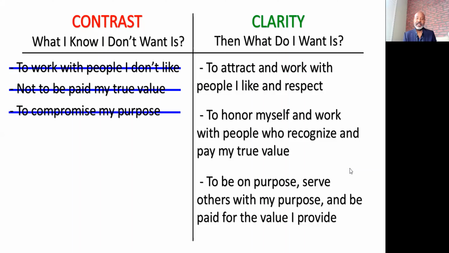Now, what you might find is when you discover one bit of clarity, and you really do discover it, it's not coming from your conscious mind. You're talking to your subconscious, and it's telling you the truth. When you ask yourself, then, which cancels out your contrast, what do I want? It has to find it for you. Its job is to find it. And then when you say is, it becomes you now.